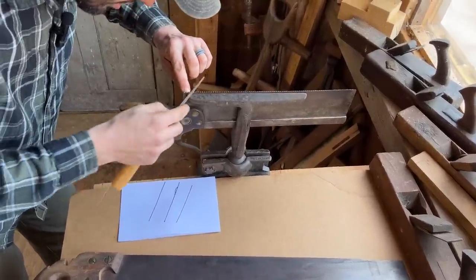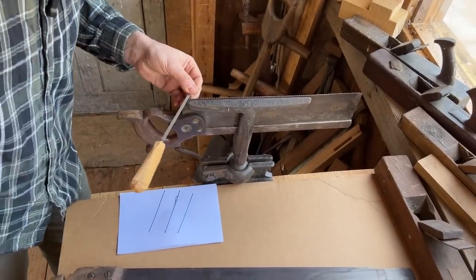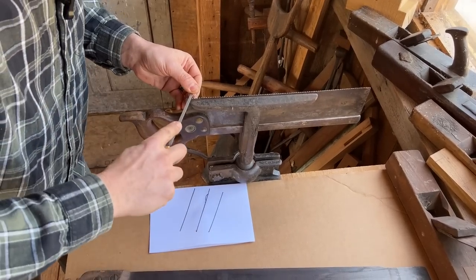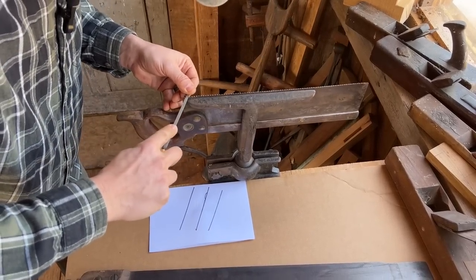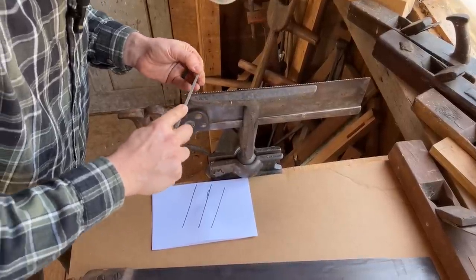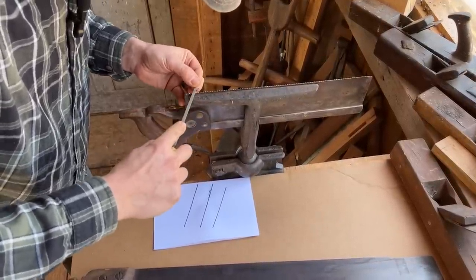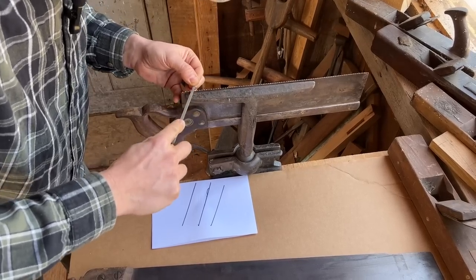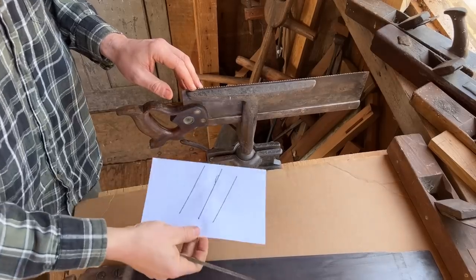I pick a tooth, and I can see exactly how this little knife bevel, I'll start with this one. This is the third tooth in. I lay this on and I eyeball it right up with my black line, and I'll take two passes. One, two. Okay, now I skip a tooth. One, two. Now skip a tooth. One, two. And you'll find it won't take long before you don't need the paper anymore.